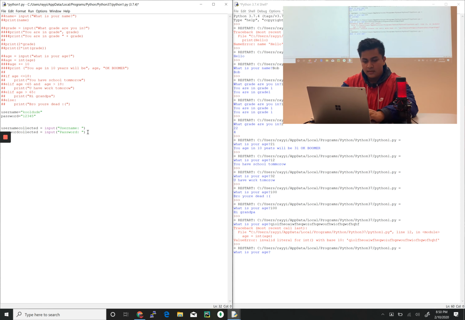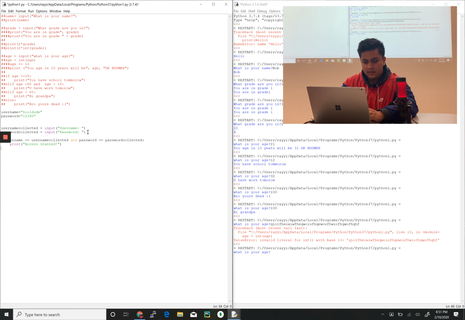So if username equals username collected and the password equals two equals because we're comparing things again, password collected, then we print access granted.